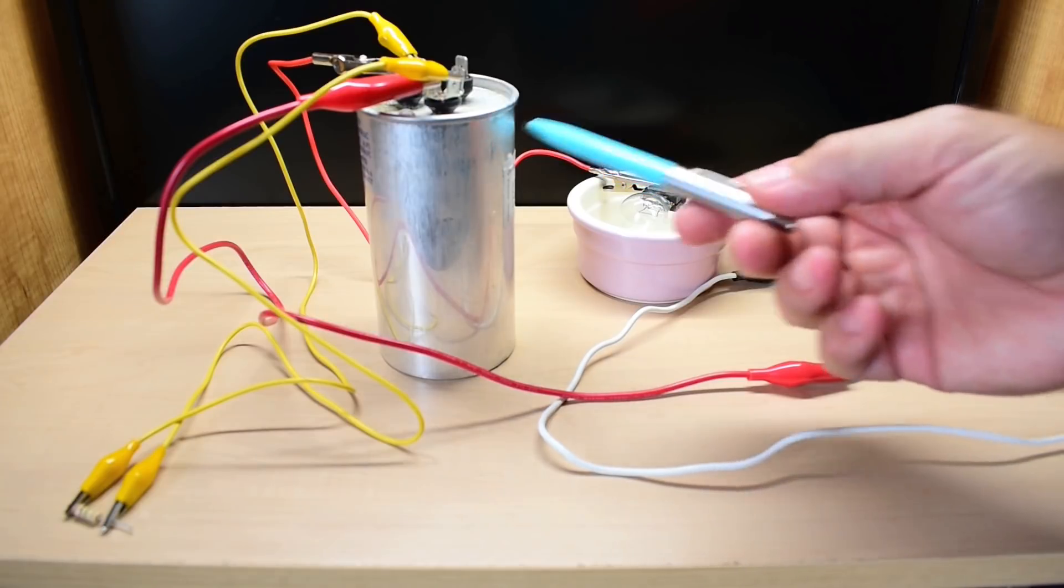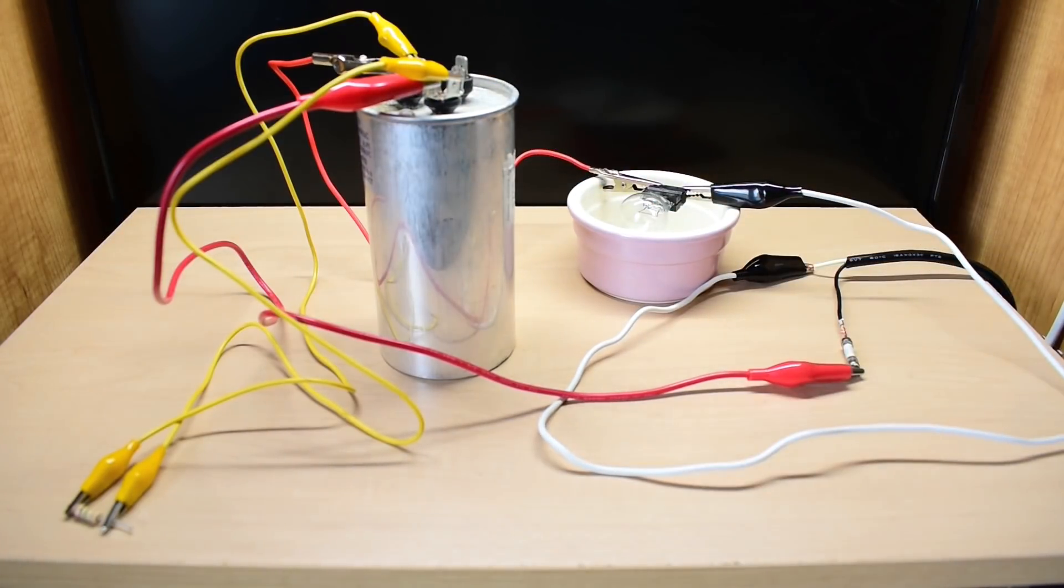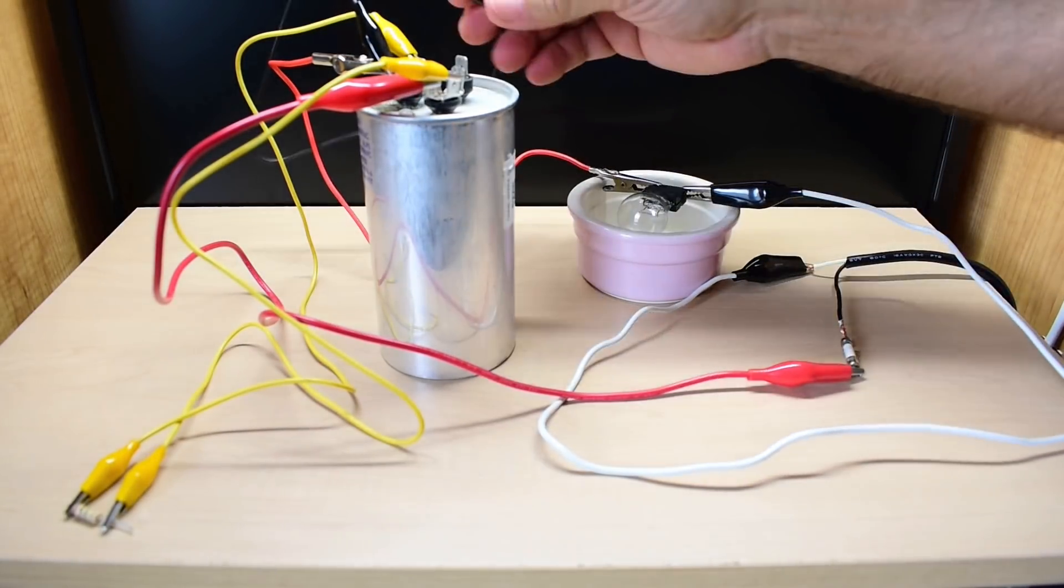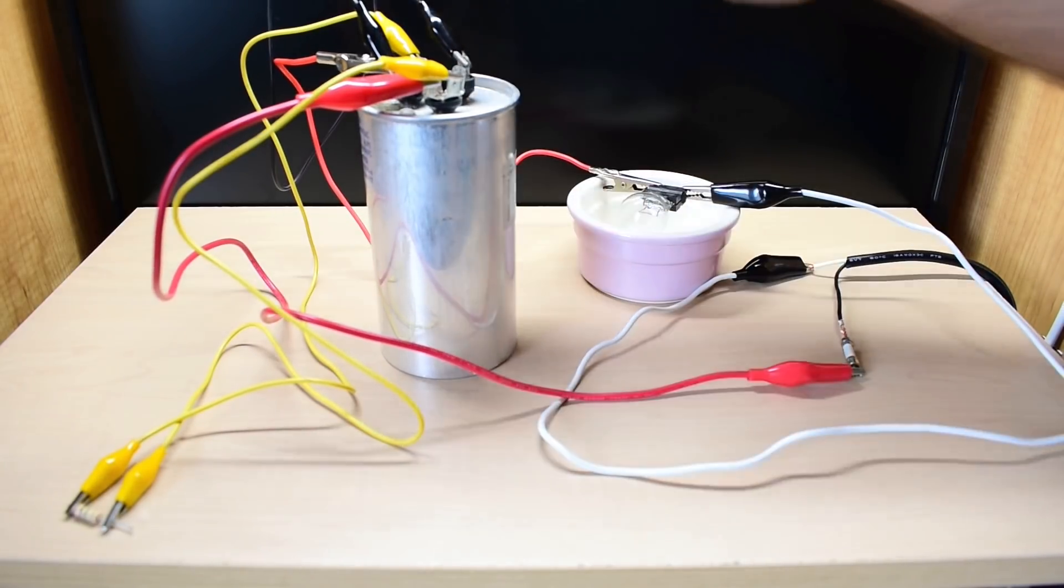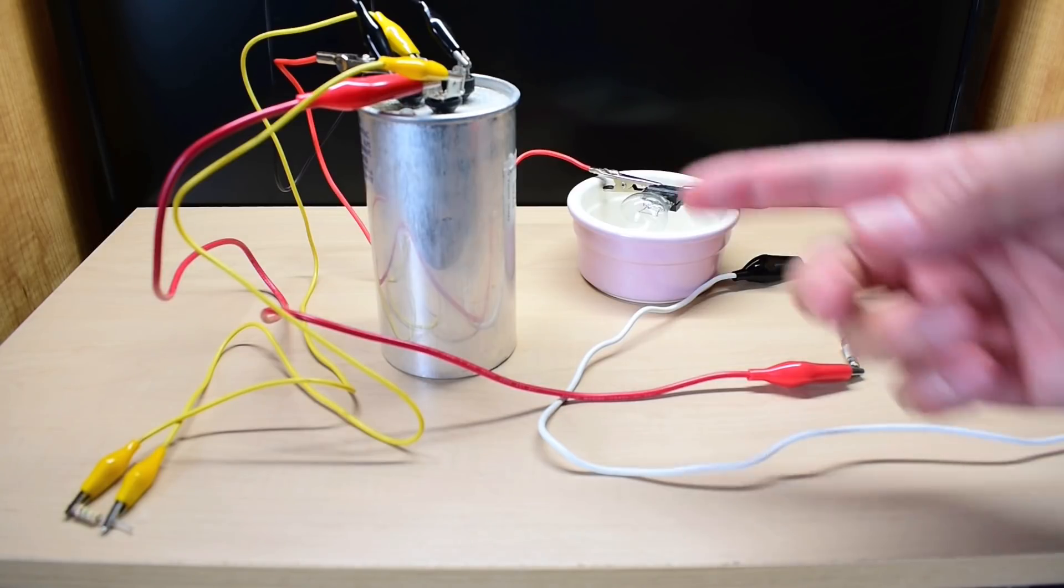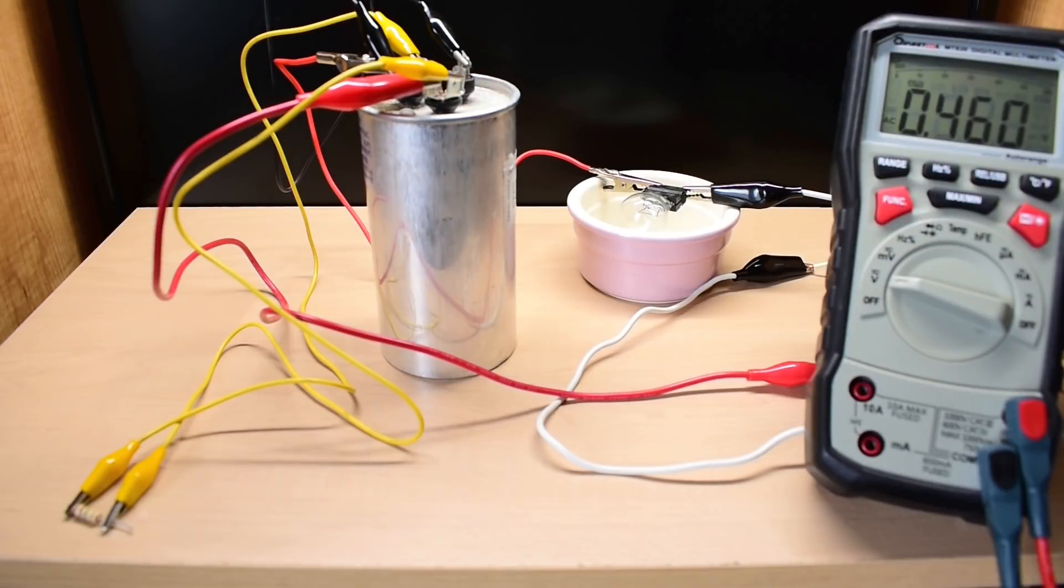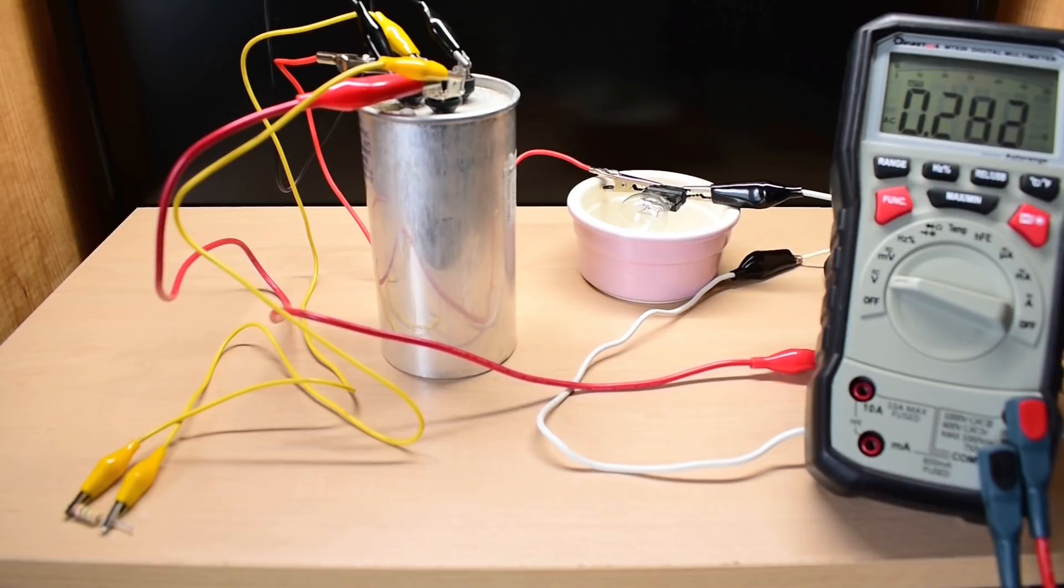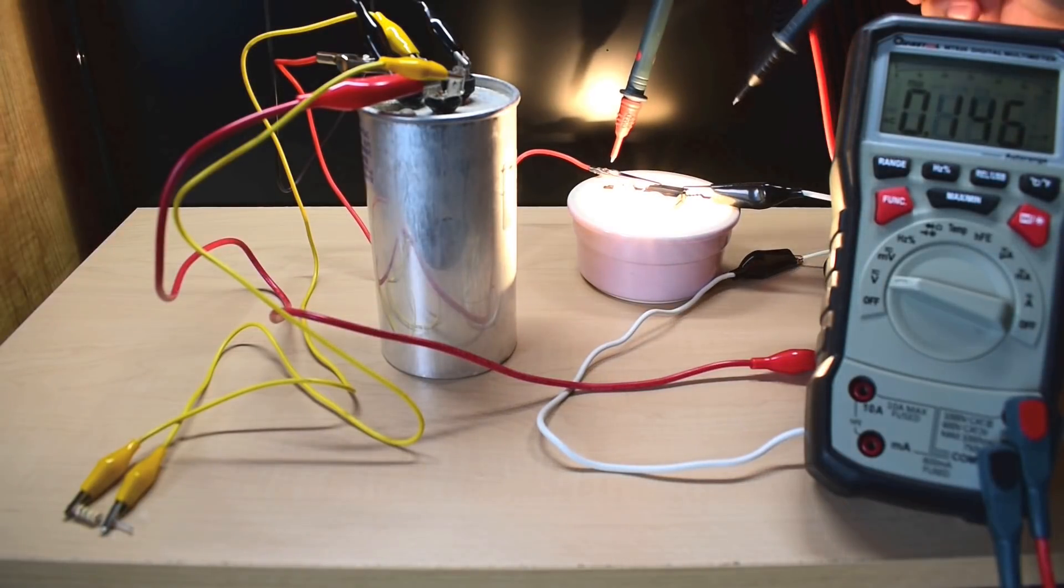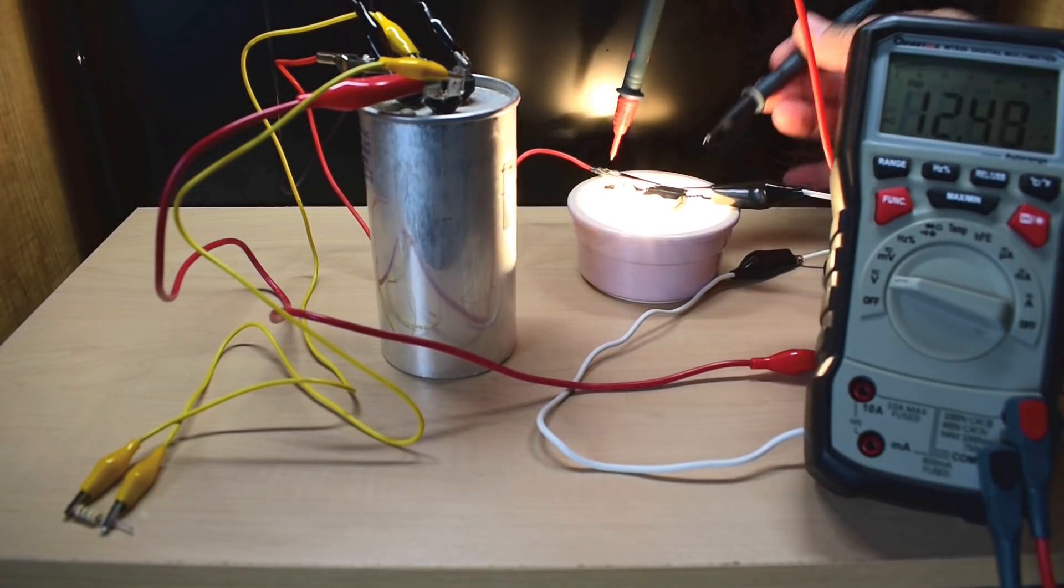As I said earlier, this is a dual capacitor, so the fan side is right around 5 microfarads, so it's going to be just over 1 microfarad higher than using the small capacitor. This side here is common. We're going to take this side here, which is compressor, connect it to this side. So now we're going to be paralleling both of those capacitors into one, and the value should now be around 46 microfarads. The voltage should be well above 12. Let's plug it in. Okay, it does look brighter. Let's measure. 12.5 volts.